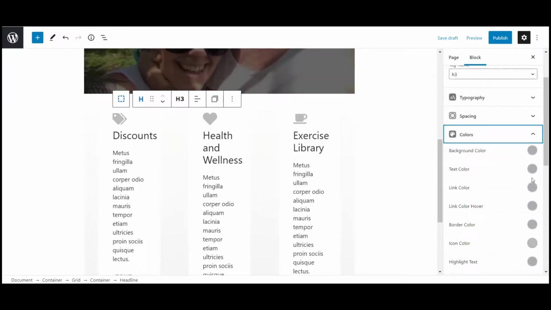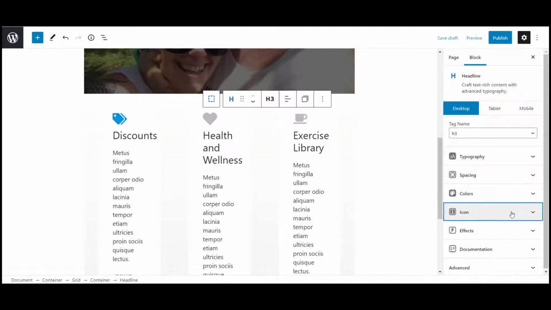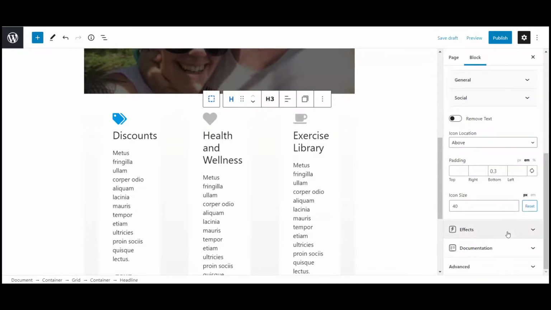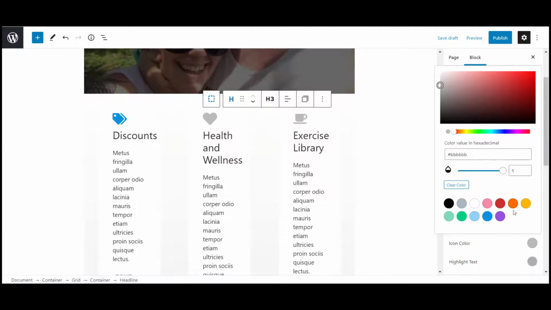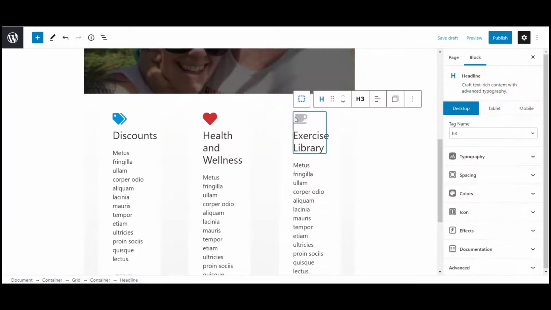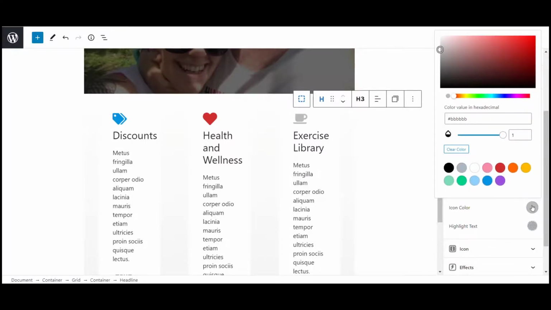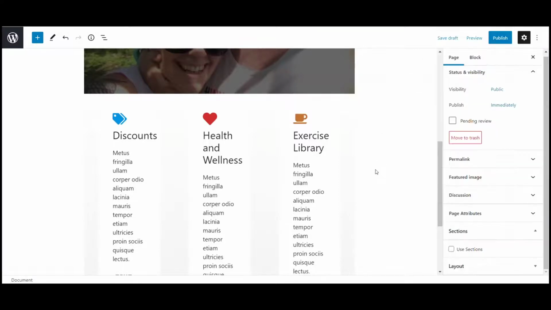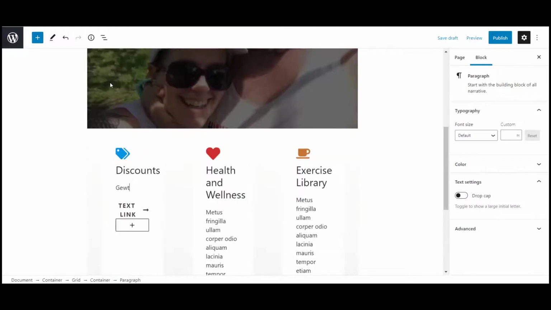So, I could spend hours and hours. Icon color, let's make that blue. Icon color, let's make that. Let's make that one red because it's a thing. And a cup of tea, let's make that, I don't know, I could find a cup of tea type color. So there you go. So look, and again, get discounts.